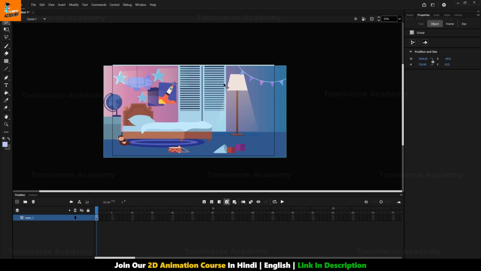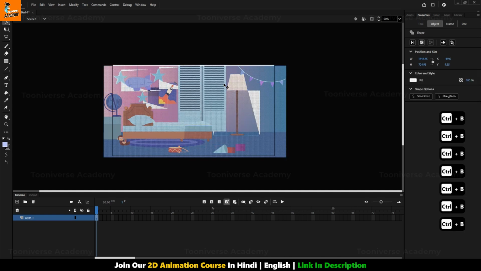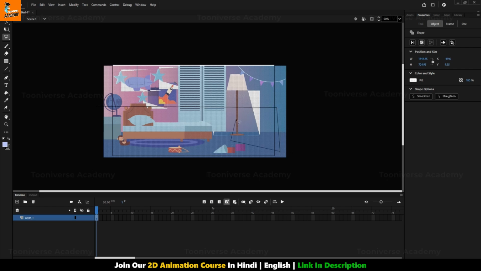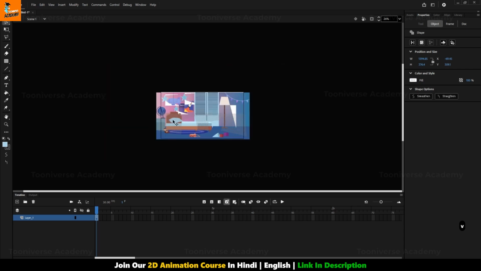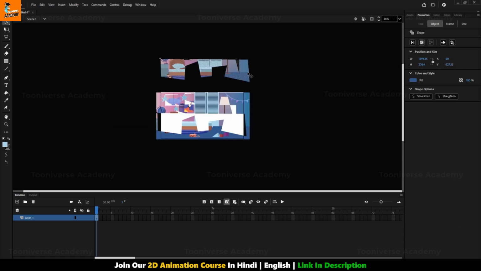Now you are free. If you want to go back to the Polygon Tool, create a graphic by pressing Ctrl+B and press Shift+L. The Polygon Tool will become active again. Start the selection now. Wherever you click, points will be generated from there, the shape or part you want to select. Keep adding points accordingly, and when the entire selection is made, press V. The selection has been made by you.